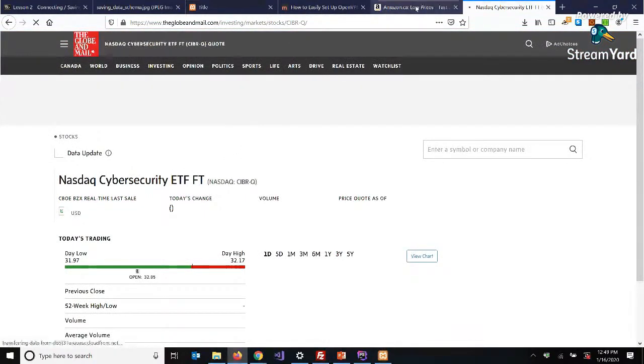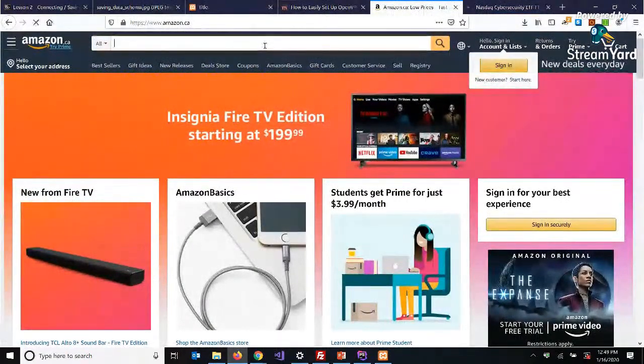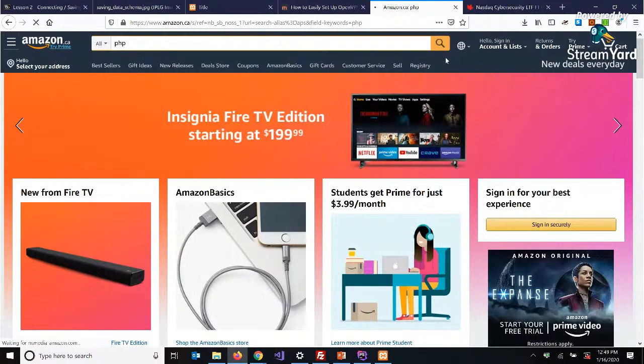Okay, this uses get in a way, and maybe we'll see it here. Search forms tend to use get and not post. How can you tell here that it's using get and not post? Right, the end of our URL has parameters that include a value that Amazon named field keywords, and it includes whatever I entered in the search box. If I enter PHP, it's now frozen, which is awesome.